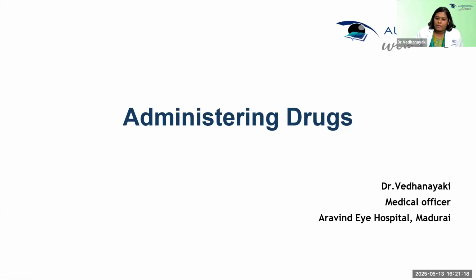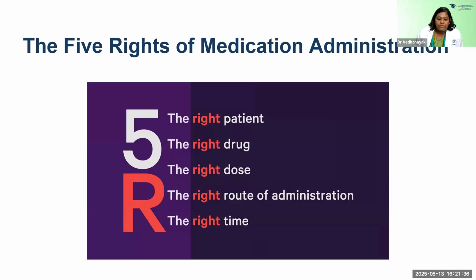So, in this webinar, in continuation with the previous two topics, the first one about the topical medication, and the second one where the sister spoke about the maintenance of the drug. Here we are going to speak about how we are going to administer a drug. The basic knowledge we should have when we administer a drug is the 5 R's: the right patient, the right drug, the right dose, the right route of administration, and the right time.